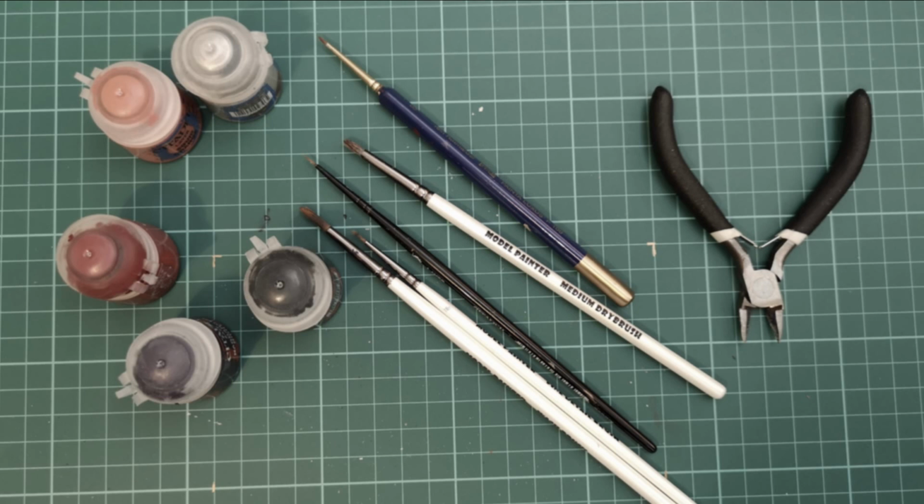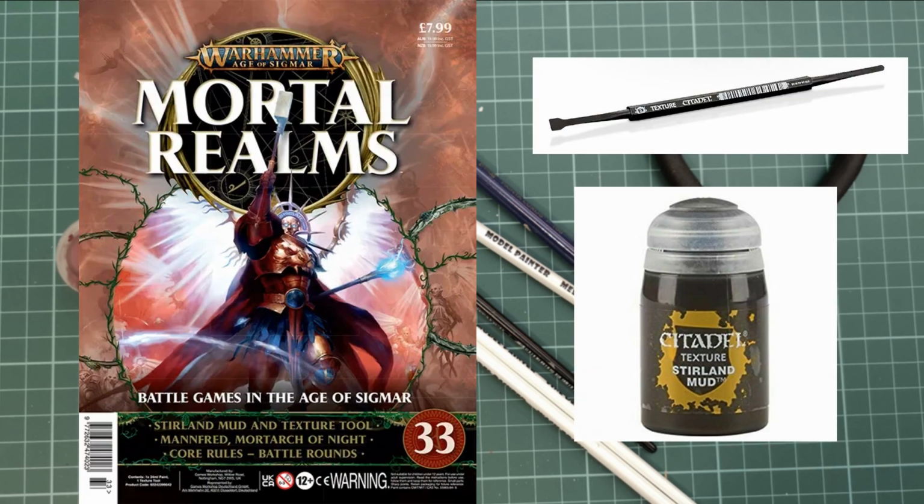Now, issue 33 is the beginning of a bit of a lull, in my opinion. I'm not saying my opinion's right, but I think these next issues, up until issue 40, aren't the greatest mix of contents that we could be getting. Issue 33 starts off that trend with Sterling Mud and a Citadel texture tool.